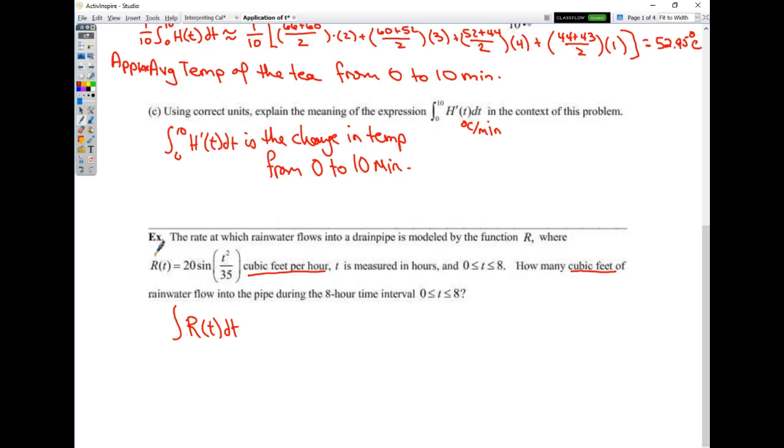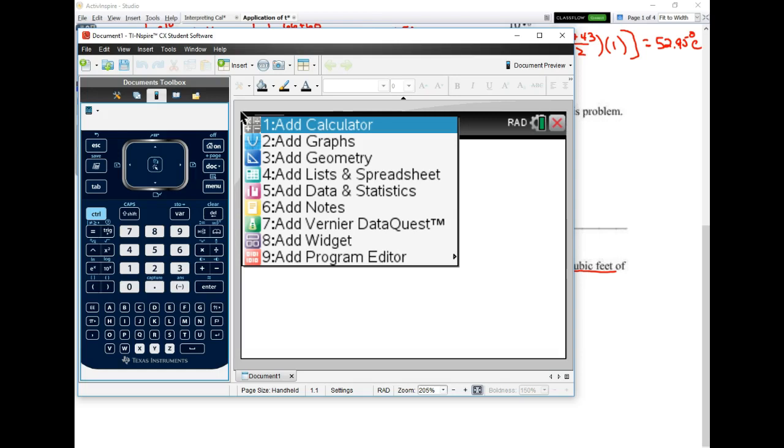And I know what my limits are supposed to be. They're supposed to be from 0 to 8. This is all the writing and work you have to do. From here on out, everything else is on the calculator. Basically, they're going to say, oh, this is what you typed in your calculator. So what I want is I want to open up that.